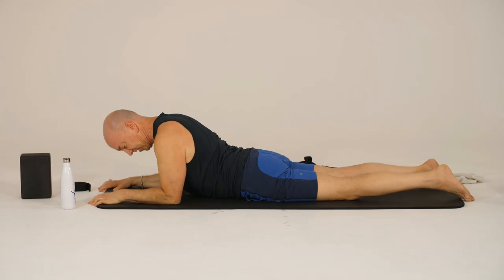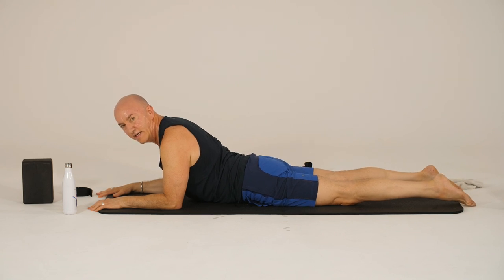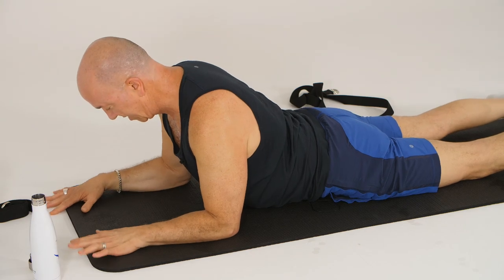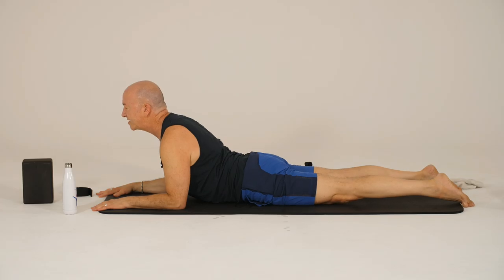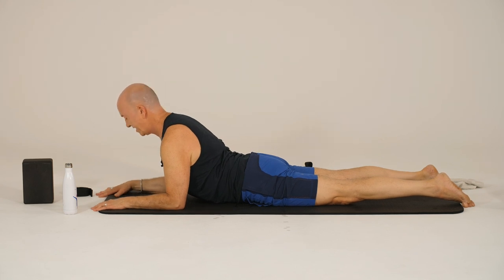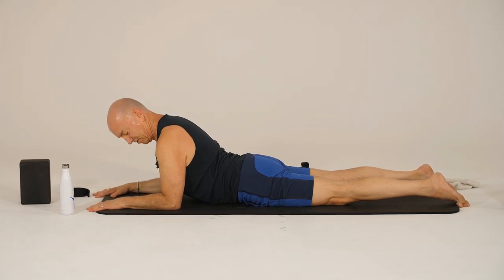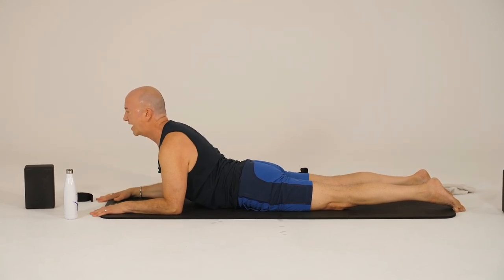So we'll come into our sphinx pose first. Our legs are extended out behind us, feet are about hip width apart, tops of the feet are pressing down. Our arms are close in, our elbows are directly beneath our shoulders, our forearms are extended straight out in front of us — and we're in our sphinx pose. We press down into the tops of the feet and knees come up slightly. Rather than just pressing up directly, feel as if you're sliding those forearms — you're trying to get those forearms closer to your body. They're not actually moving, you're just directing isometrically, sliding. You'll feel more activation, most likely in that lumbar spine. Relax your shoulders. And then if you'd like to take this option, you can press up into seal, or just stay in sphinx. If you press up, it's natural that the shoulders want to shrug — take them back down. And breathe. One more breath.